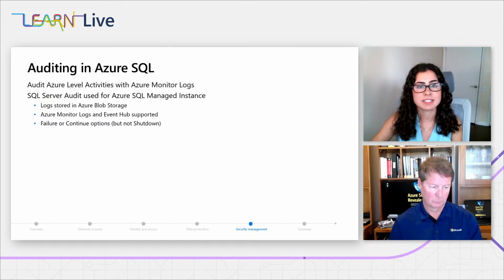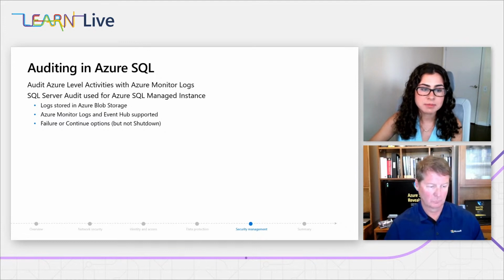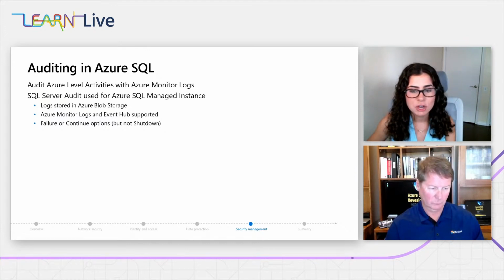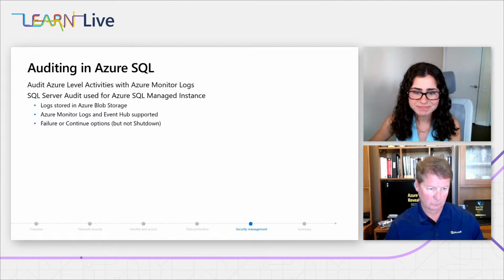The biggest difference here is that those logs are going to be stored in Azure Blob Storage. You also have the option to use target endpoints of Azure Monitor Logs or Event Hub for this. And when it comes to the options, you have failure or continue, but no shutdown. And that just has to do with the fact that we're keeping your server on.